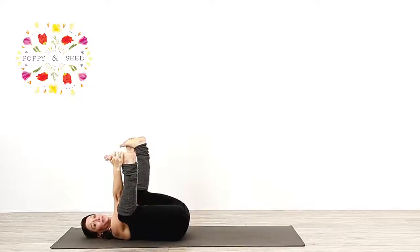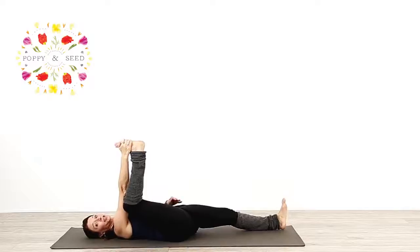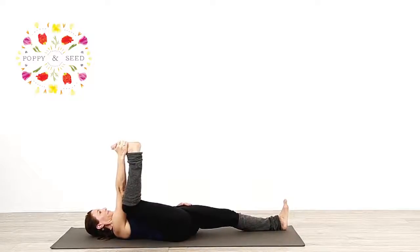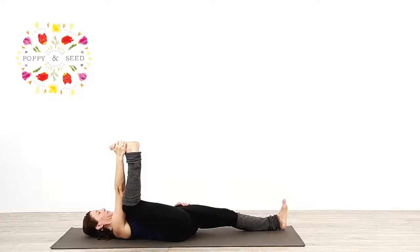And we're going to keep your right leg as it is and extend your left leg out onto the floor so you're in half happy baby. And you'll get a bigger stretch here on the right side. So take a few breaths here in half happy baby. And you're trying to move this knee toward the armpit as best you can.